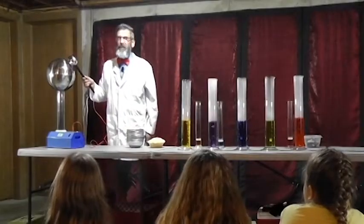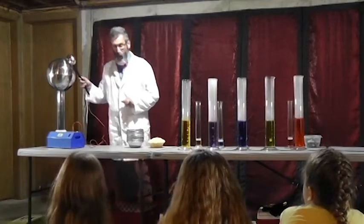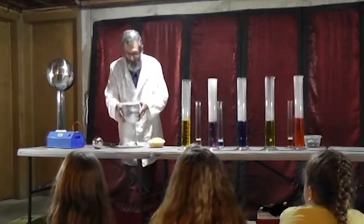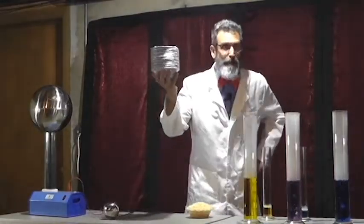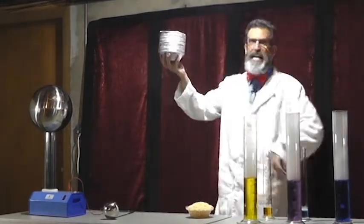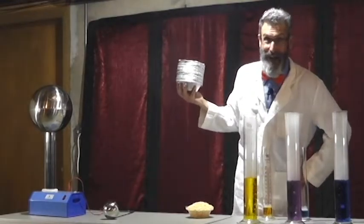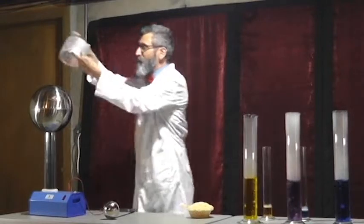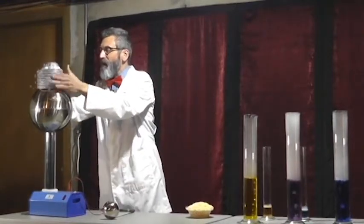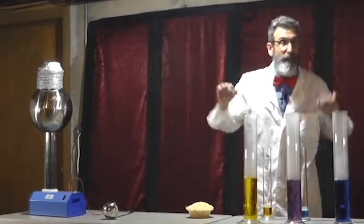That is amazing. But you know, I think we should do some experiments. So let's start with experiment number 1. Here on my table, I have a bunch of pie pans. It took me exactly 2 months and 6 days to eat enough pie to do this experiment. I really love pie. So I'm going to put the pie pans on the top of the VanDeGraf generator just like that. In just a moment, I'm going to turn it on.